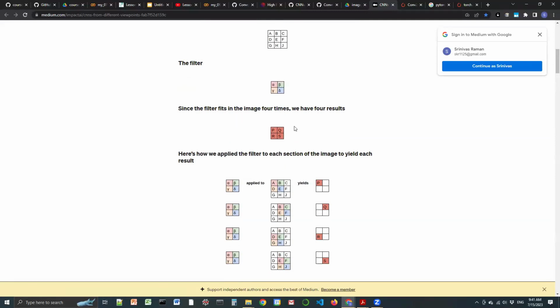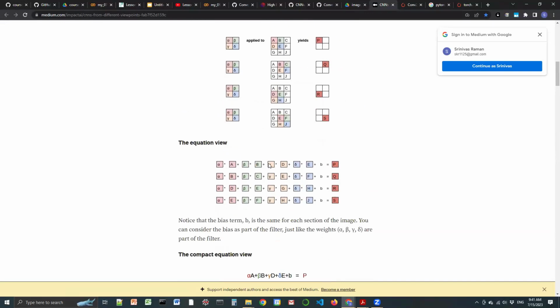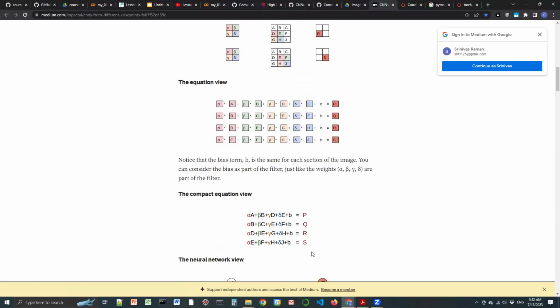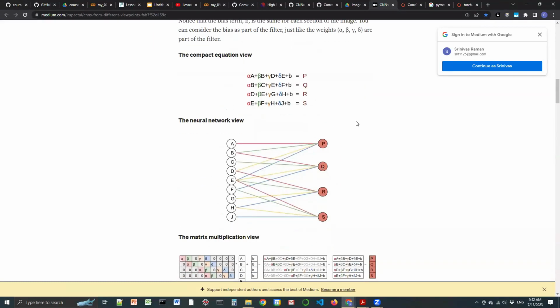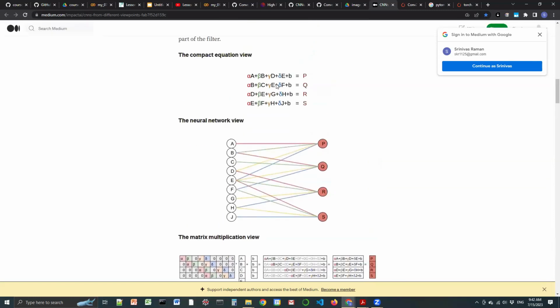Since the filter fits the image 4 times, we have 4 results, once for each set of multiplications. And it kind of lays out the equational view, right? And if you want to do it as the compact view, this is what it is. I would again encourage you folks to go through and look through this, make sure you understand all of the different details.